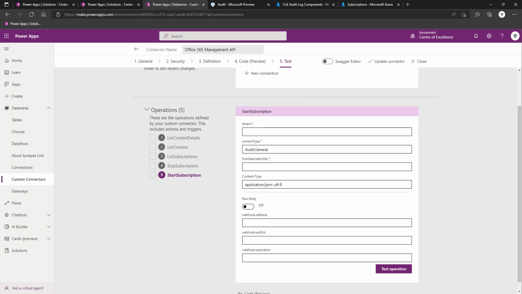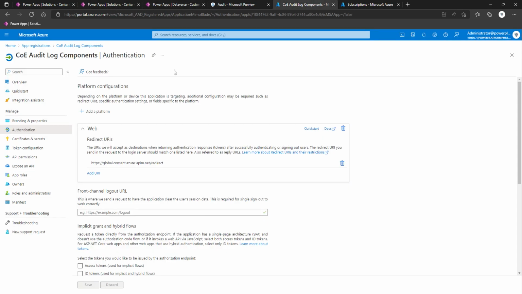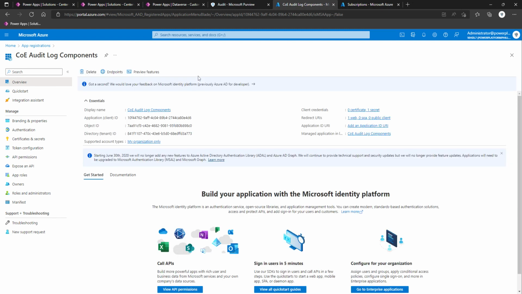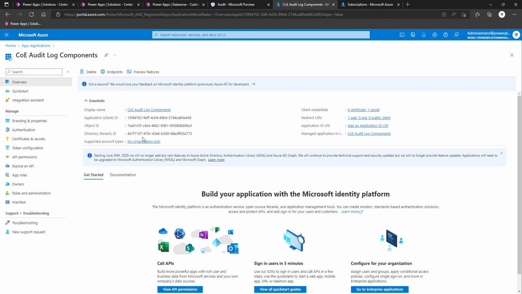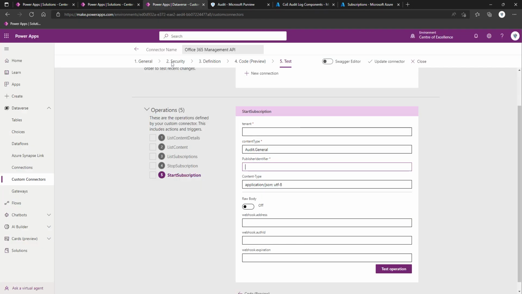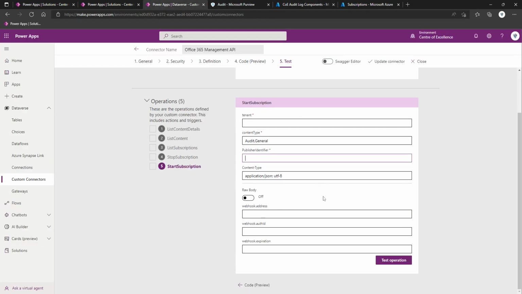Now, if memory serves me correctly from when I did this, a bit of a gotcha was that the publisher identifier, I believe, is actually, in fact, just see if I can work it out from that 4D6. Yeah, it's the client ID, and the tenant is the ID of the directory, the Azure AD tenant ID. With that information displayed, we can then do it.